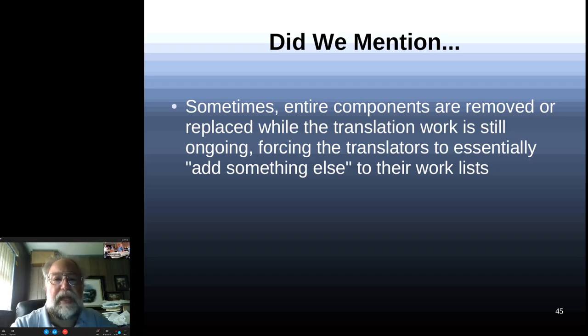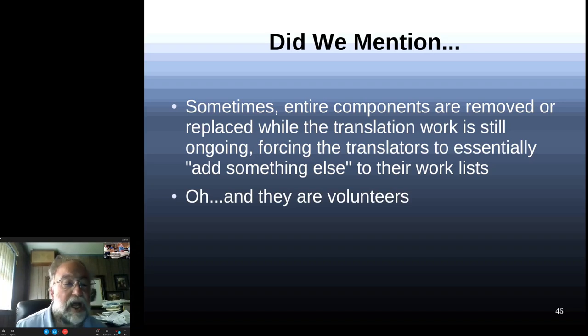And David was in the middle of a major rewrite of A-Mouse. The major rewrite involved changing the way the languages were read into the program. So the whole format of the translations needed to change. And so we had to stop everyone from doing the work and say, no, you've got to start over and do it this way now for the new version of A-Mouse. Everyone's been very flexible. And the second bullet point on that slide, so it's the next slide. Yeah, they're all volunteers.